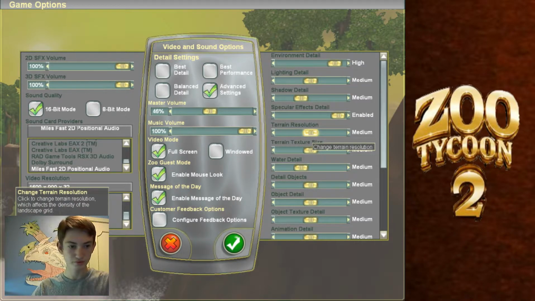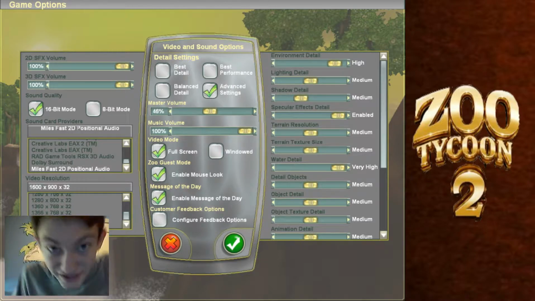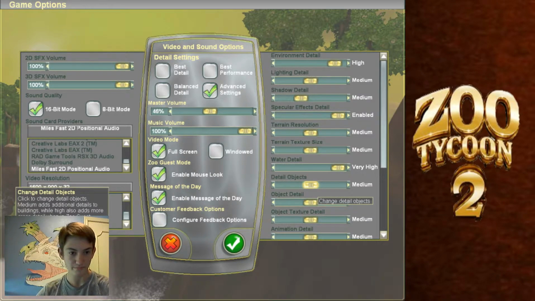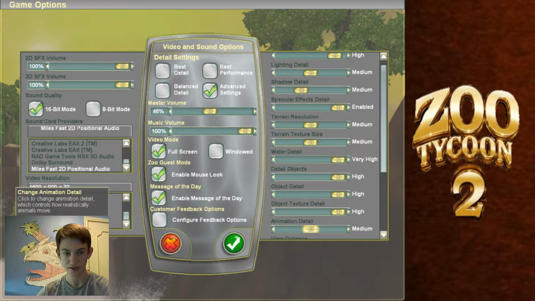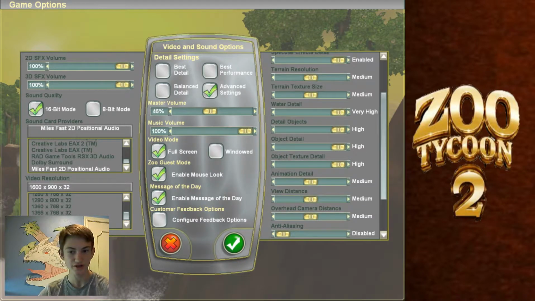Fix density size. I went very high on this because that was amazing last episode. I also want a lot of these things to be realistic. These other things I keep on medium for good reasons.